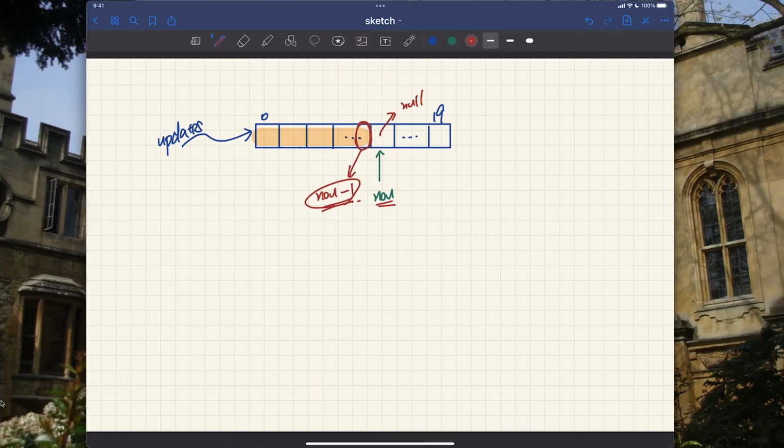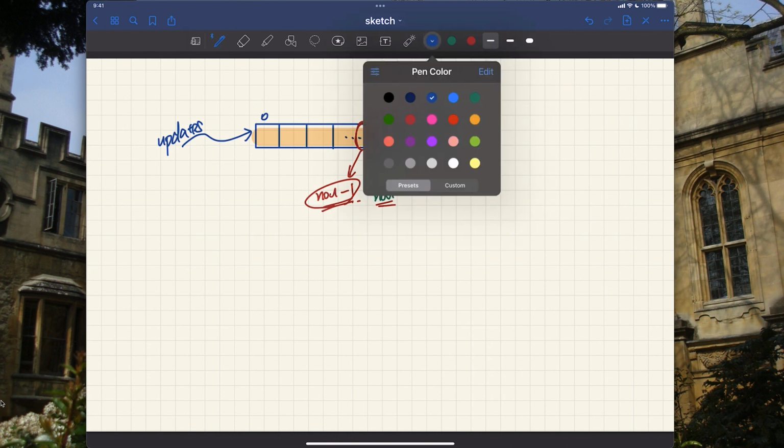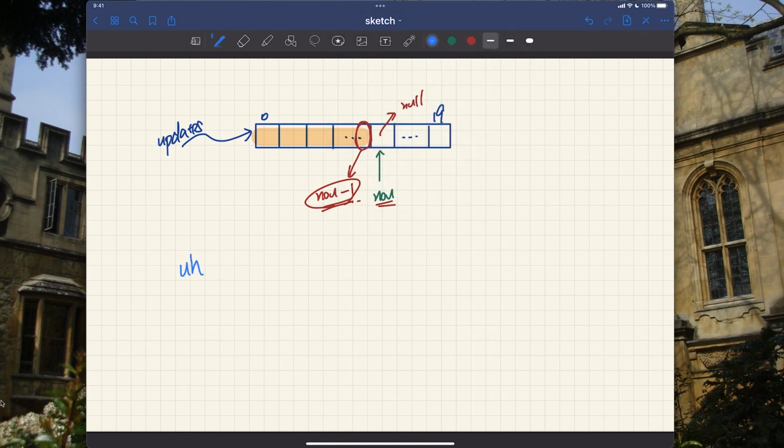Think about if this is my updates array, and what I'm trying to do over here is to have the local array over here, and its size is going to correspond to NOU. Since the index will start with 0, the size is going to be just NOU, right? So go all the way from 0 to NOU minus 1. So this is the array that we are going to create over here.